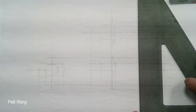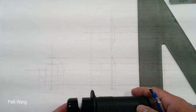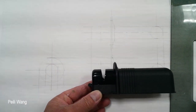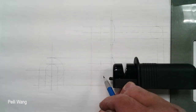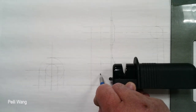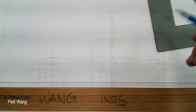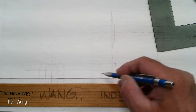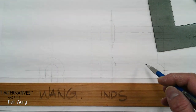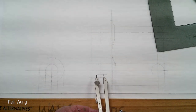Then this piece. See this piece until here. So roughly until here. Yeah. Okay. Point. Then I measure this one.